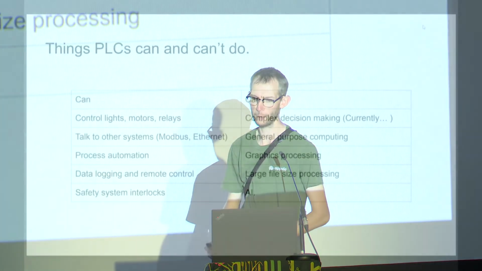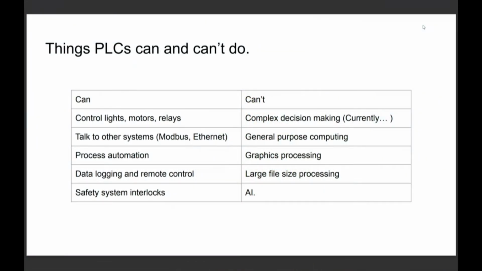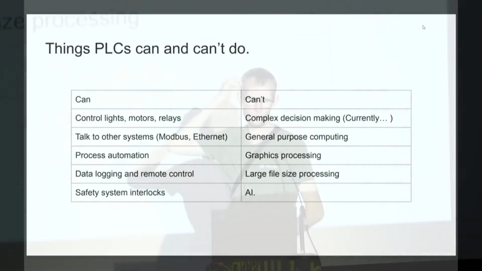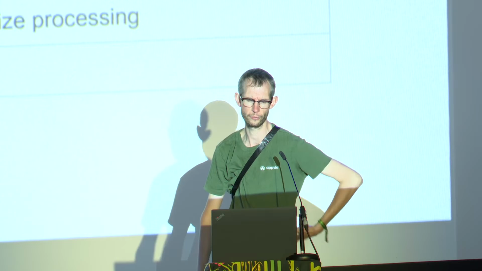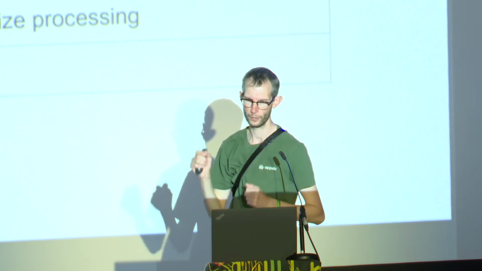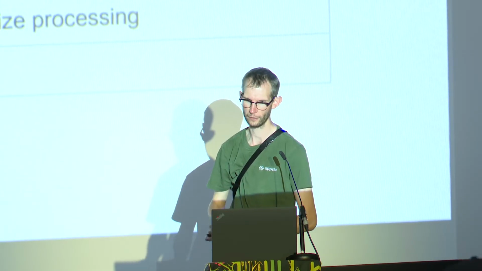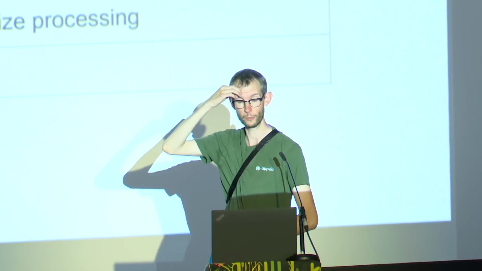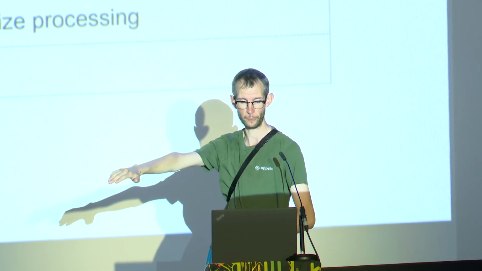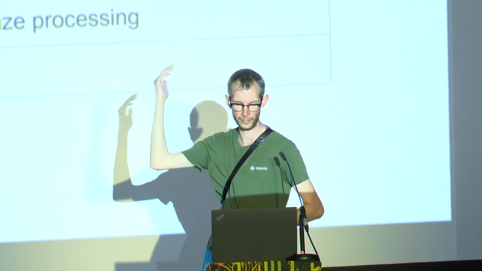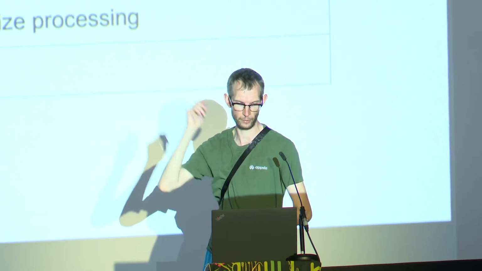Things PLCs cannot possibly do: AI. A load of people have said to me, can't you just make the clock think for itself? And no, you can't. You've really got to tell it what to do. There's no magic in there. But if you want to control relays and turn things on and off, and set up safety interlocks so you can't put your hand in the machine when it's operating, because it knows where you are, so you have a light gate, and if it detects you then it won't let you do anything else.